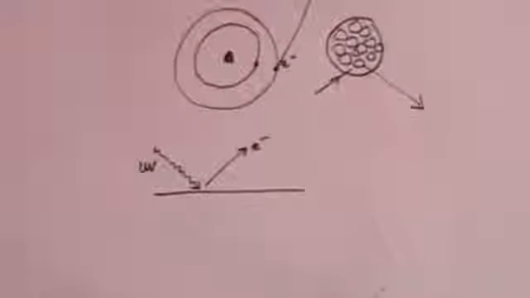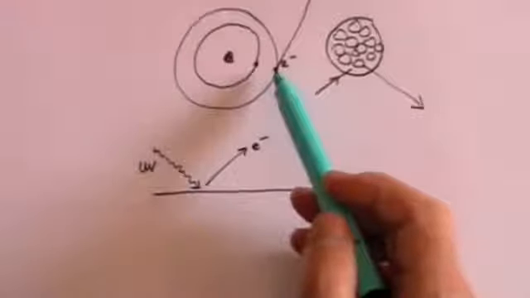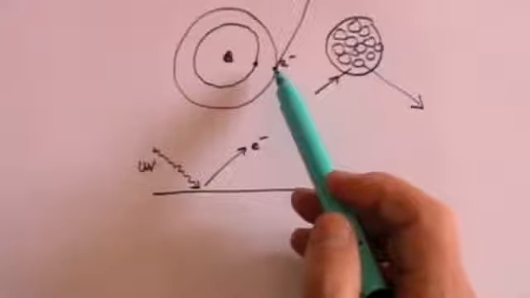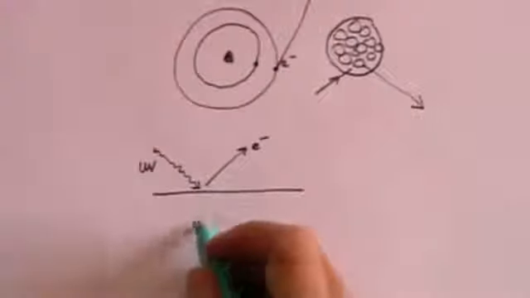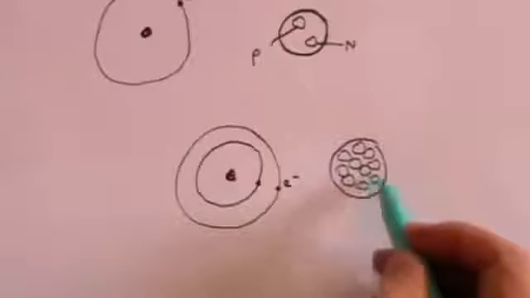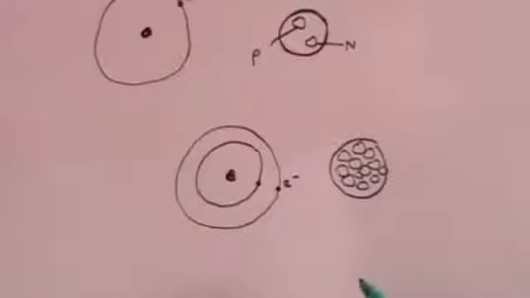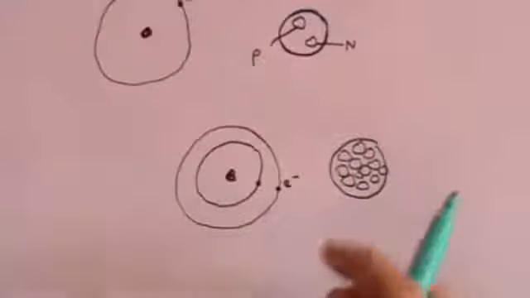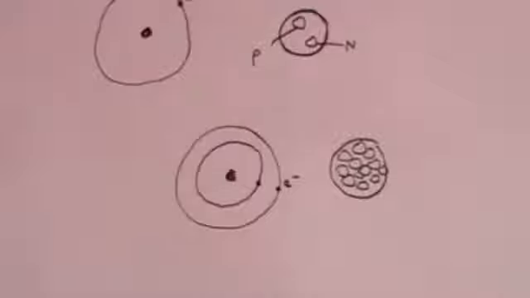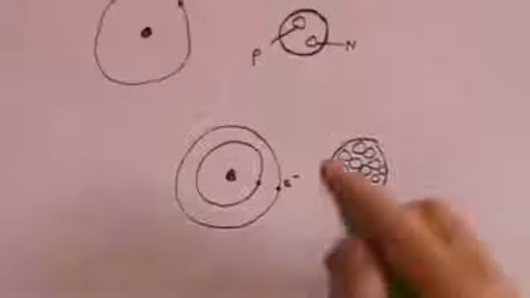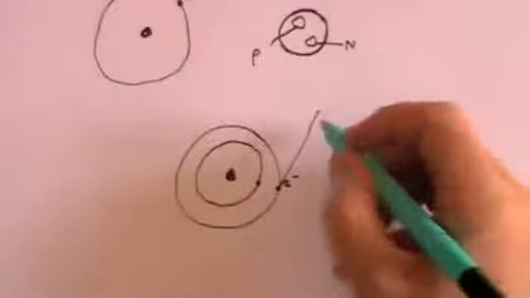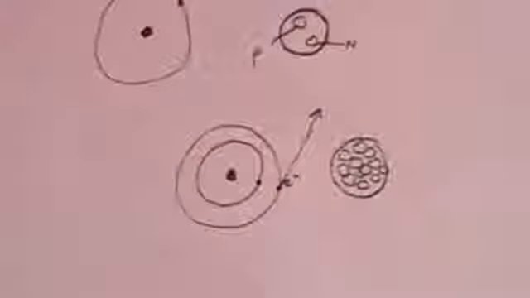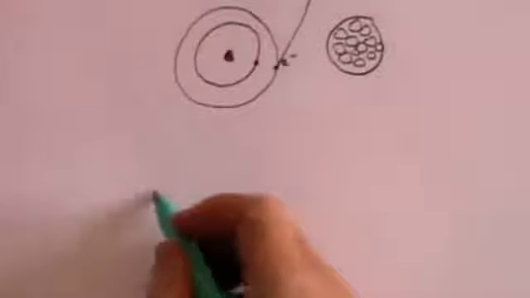The difference here is that, for example, if you take hydrogen, a hydrogen atom, and you have an electron in its ground state, then to kick an electron out of a hydrogen atom, you need 13.6 electron volts. However, we know that in relation to electrons orbiting nuclei, you can, if you give them sufficient energy, kick the electron out of the atom altogether. That can be done, for example, with the photoelectric effect.